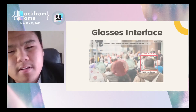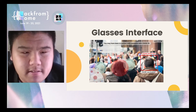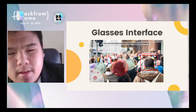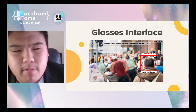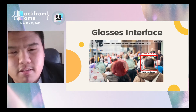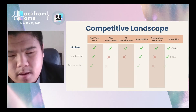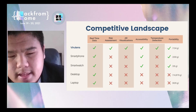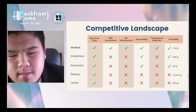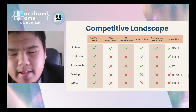Combined with the hardware, the ViraLens system will be the most versatile and efficient way for users to quickly understand the health risk factors in their environment. Conventional means of obtaining this data may be complicated or hard to understand, so we aim to simplify this process for the average user. Additionally, the ViraLens system employs unique technology that's simply not available anywhere else. The ViraLens carries a high-value proposition, given its unique features, seamless connection with hardware and software, and premium build quality.